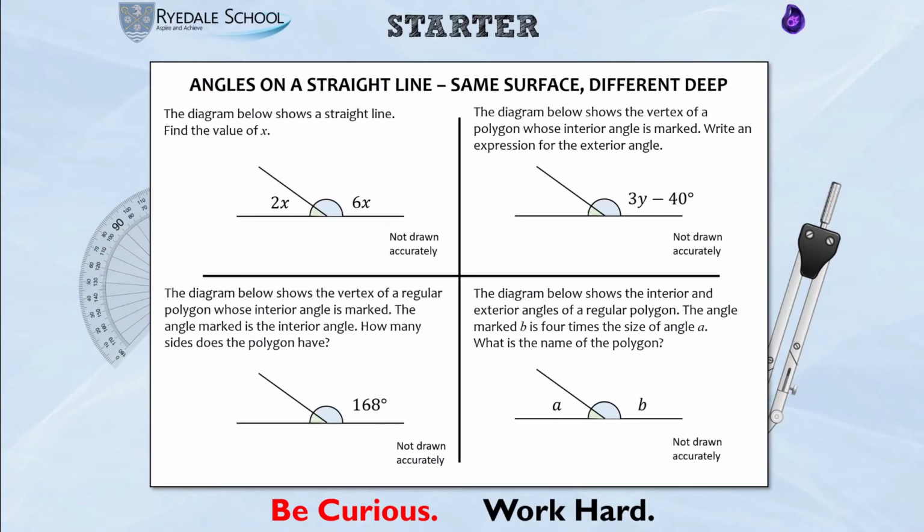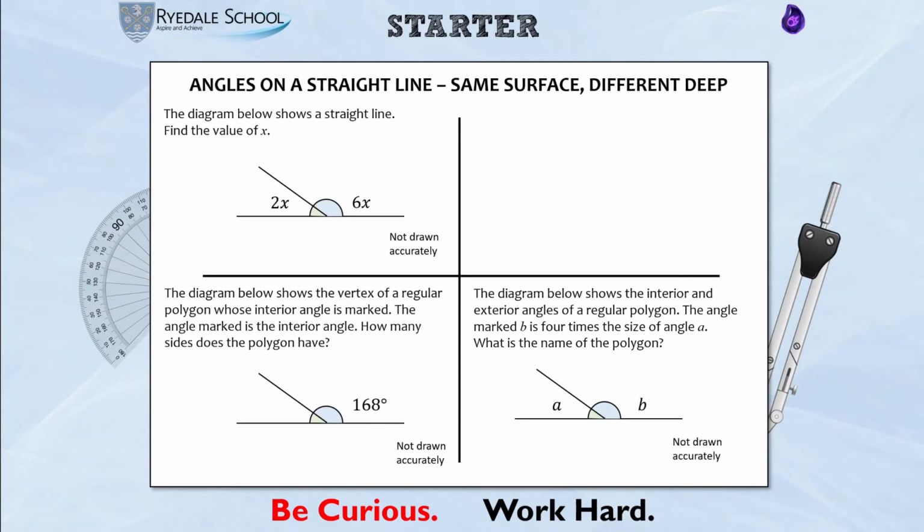However, before we start with that today, I just thought I would test you on some other angle work with a same surface, different deep starter activity. So I'd like you to look at these four very similar looking diagrams and see if you can answer each of these. Try and do some working out for every single question, please. And I would pause the video here because I'm going to go through the answers.